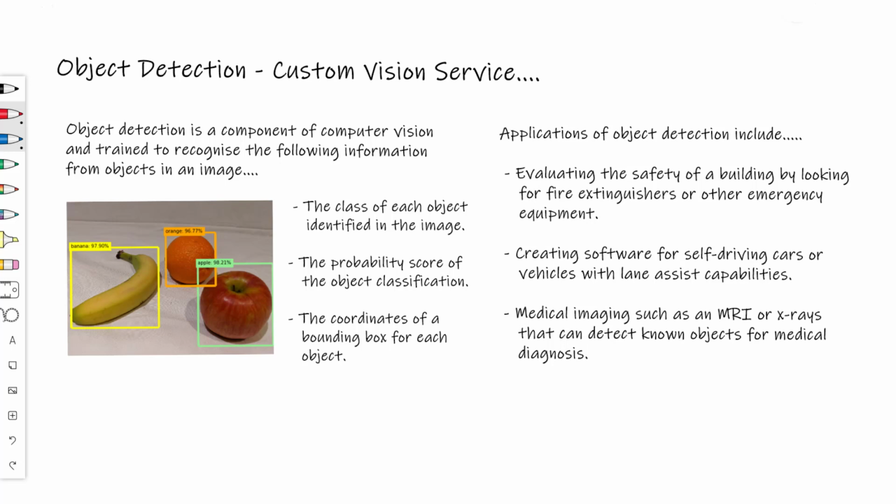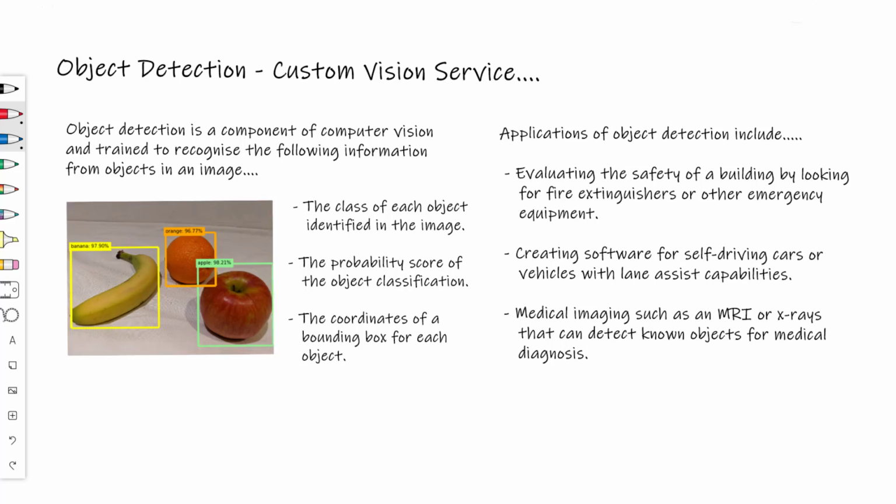Let's look at object detection. And you might be thinking, isn't that the same thing? Well, there are some subtle differences. Think of it this way. Image classification categorizes images based on the primary subject matter it contains. Object detection, on the other hand, goes further than this. It classifies individual objects within the image and then returns the coordinates by means of a bounding box. And this is useful when the image contains multiple objects such as the one shown on screen.